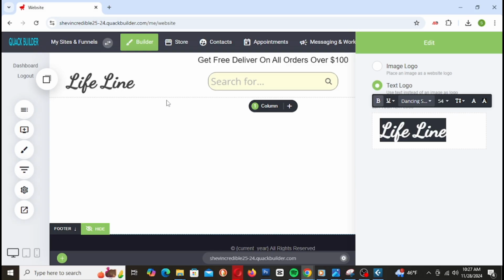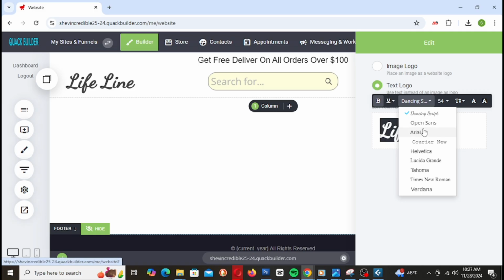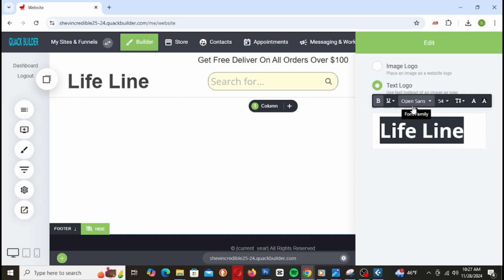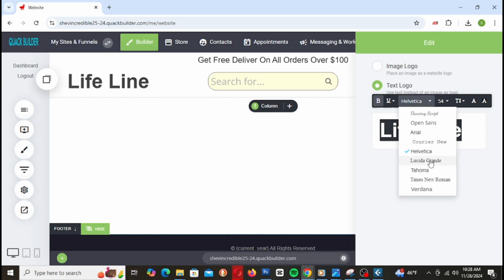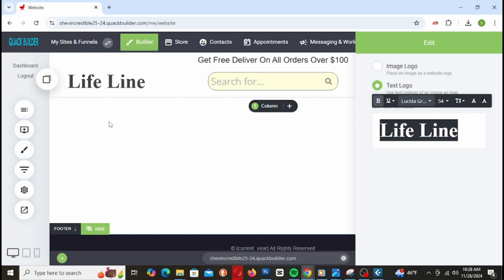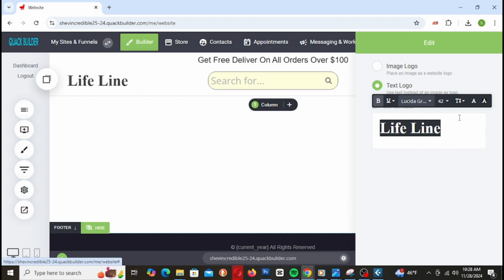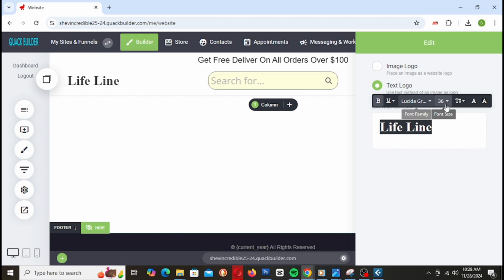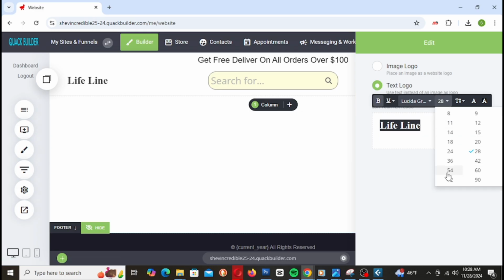I would rather stick with a more basic font, because that's what it's giving me for this design. So I'd rather go with something like that, but I can change the font at any time. Let me see, 28, let's go back to like 36 or 42.